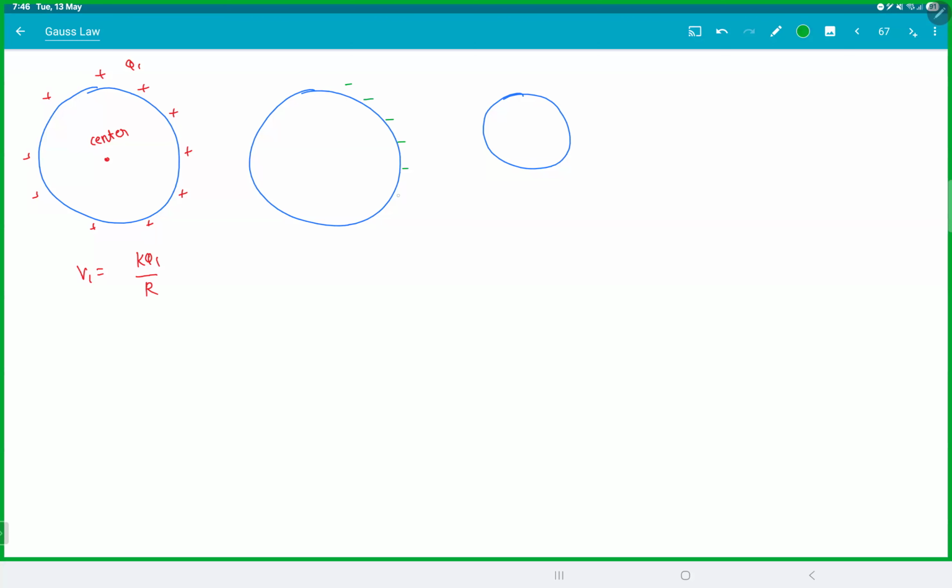Now, you will have non-uniform charges here, but luckily, all the charges are equidistant. If all the charges are equidistant, potential is a scalar quantity and the total charge is zero, this potential will be zero. You cannot find the force due to these guys, but you can find the potential. Since all charges are equidistant, it will be kq by r and total charge is zero. Even though it is non-uniform, you can still find the potential.